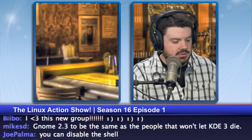Yeah. I mean, we'll see. There's been a lot of forks off of GNOME before in the past, and KDE, almost all of them have just stopped because most of the time they end up not being all that necessary. So we'll see what happens. I mean, there's one. It might work. I mean, KDE did this. There's a group out there that's kept the KDE 3 alive. They've slowed down, but they're still alive. That's the thing, they've slowed down considerably.